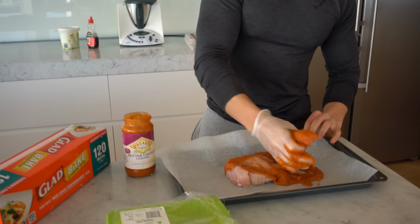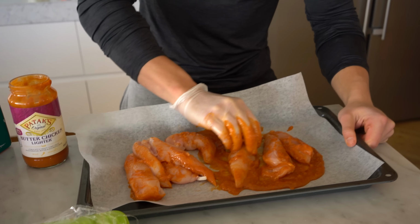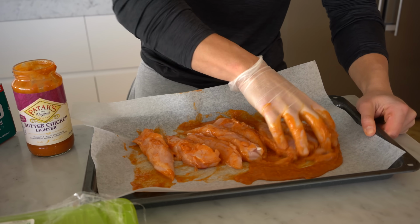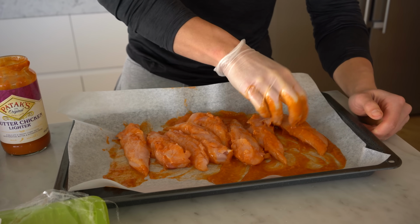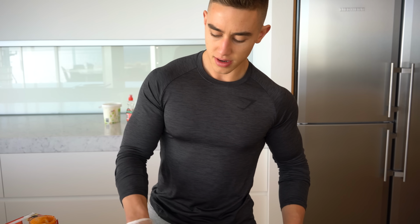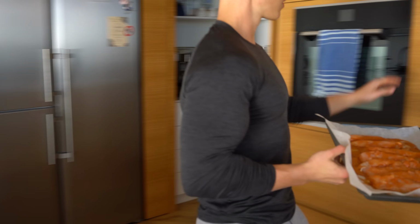The love comes on. Nah, it's a soft tissue massage for the chicken. You've got to relax them before you cook them. So this basically will just make a sauce for you to put over your rice as well. So the chicken's nice and juicy. Sweet, so we'll chuck these in for about 10 to 15. And while we're doing that, we'll cook the mince and prep the veggies as well.